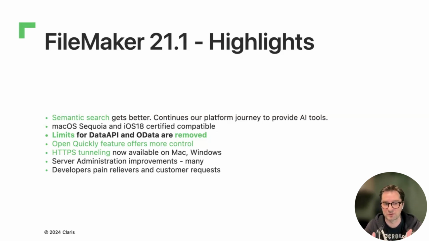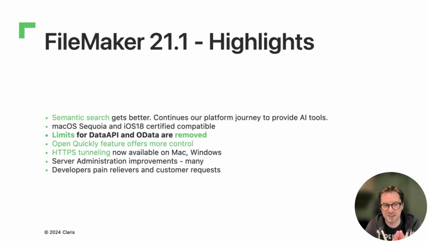And the one thing we've realized over the years is we had a lot of customers who were saying, I love the fact that you have data API, I love the fact that you have OData, but you have a data limit on what I can use on a monthly or yearly basis. And that limit, even though it might be big, I have no idea how to really control it. So it's going to be too much of a pain for me to go into it, and so we're not using it. So by removing limits, we're making it easier for people to start really leveraging the data API and OData protocols that we support in FileMaker.